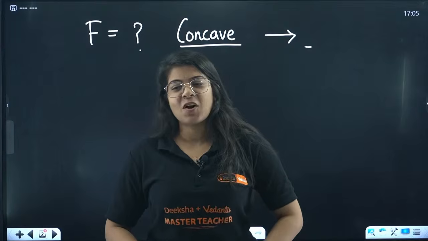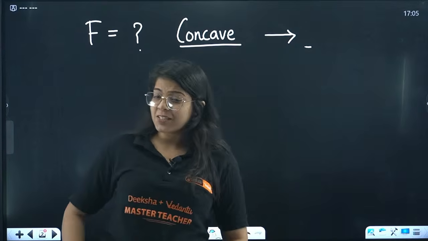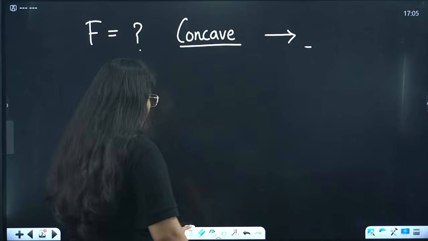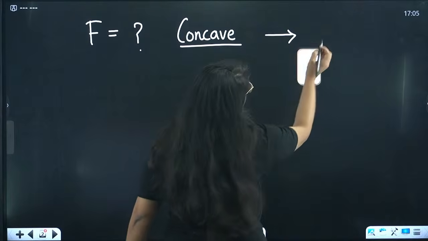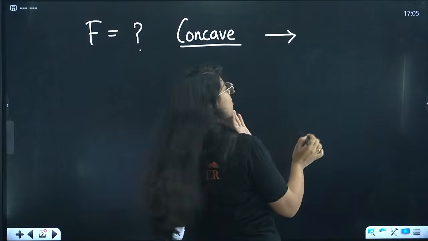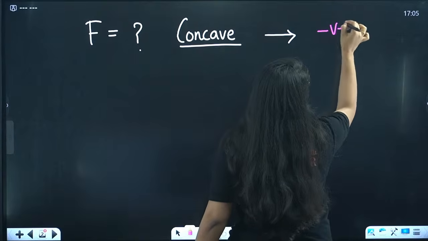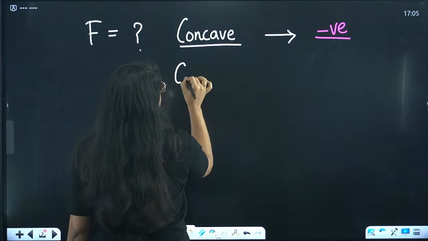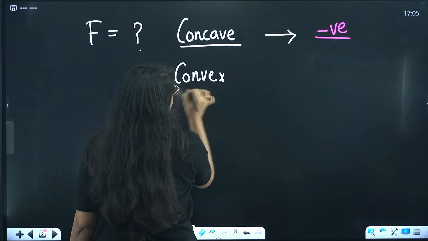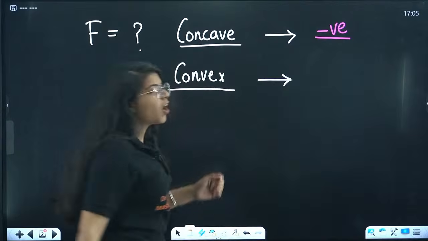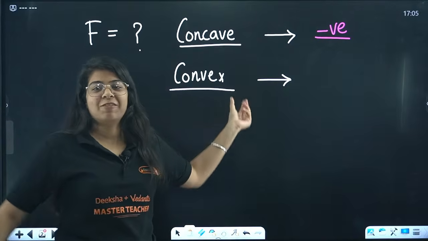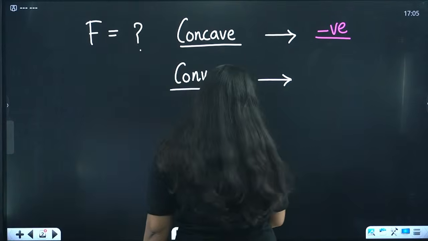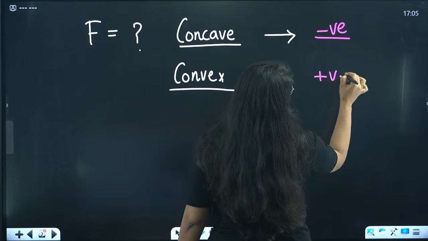Negative. Actually, focal length for a convex mirror is positive. Sachin, I asked concave. Okay, great, everyone is true. For a concave lens or mirror, both have negative focal length. For a convex mirror and lens, both have positive focal length. And how did we remember this? We thought, ma'am, there is an x in convex. If you rotate it a little bit, it looks like a plus. So its focal length is positive.